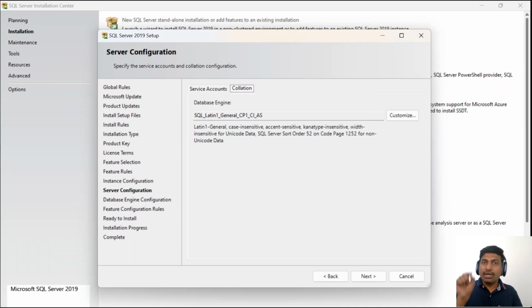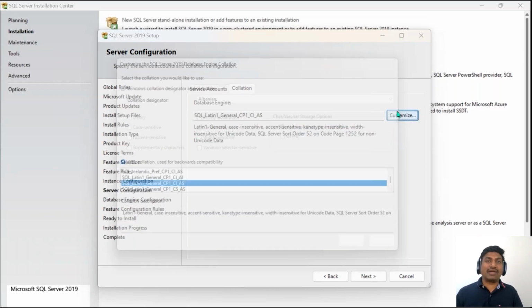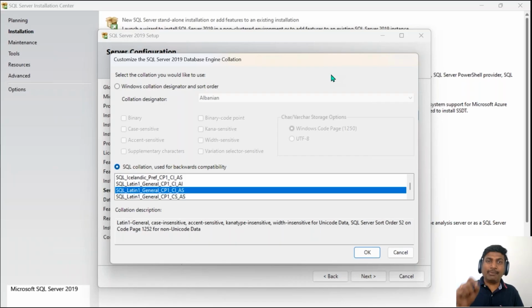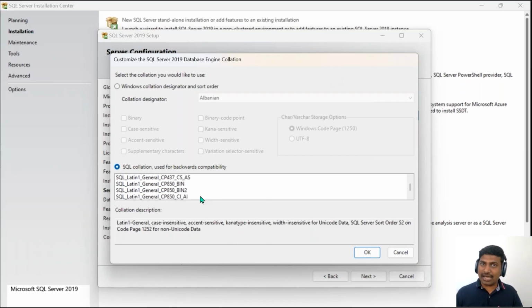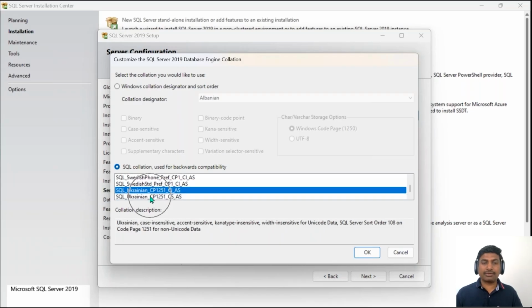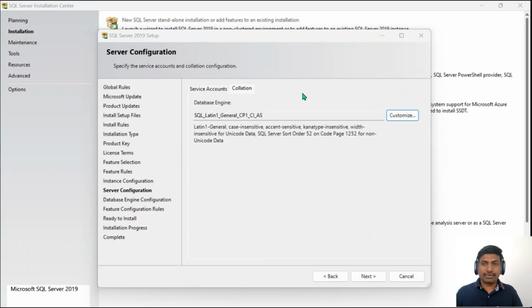There comes collation. Collation refers to the language setting. Collation refers to the type of language in which you want to implement SQL Server. Example, Russia, its friend Ukraine. On my screen now, right? You have different languages for different countries. That language setting is called collation. Now, for our examples, we are using English language collation.